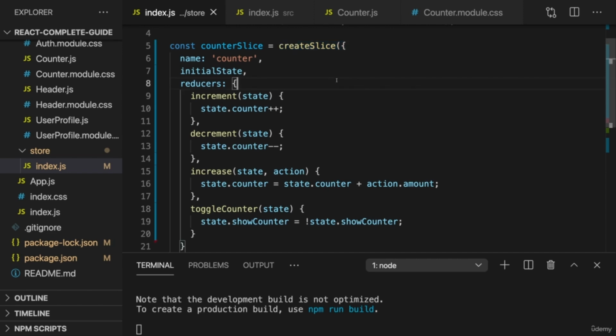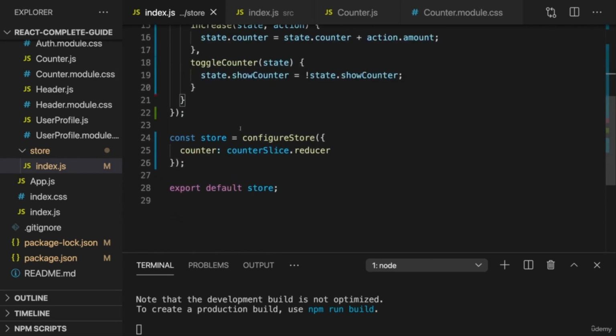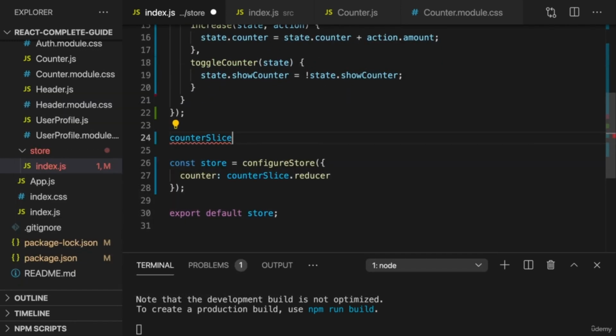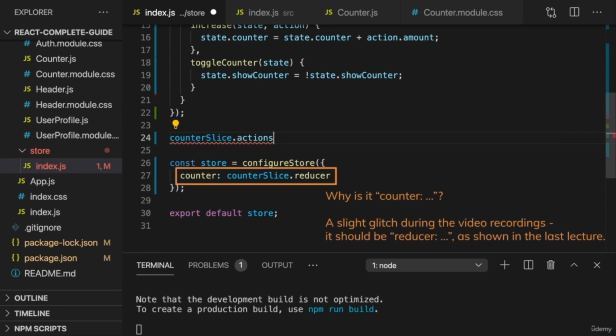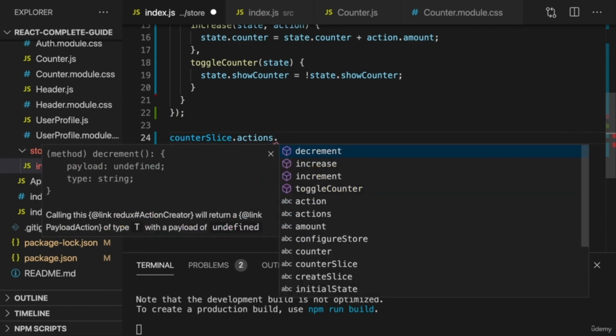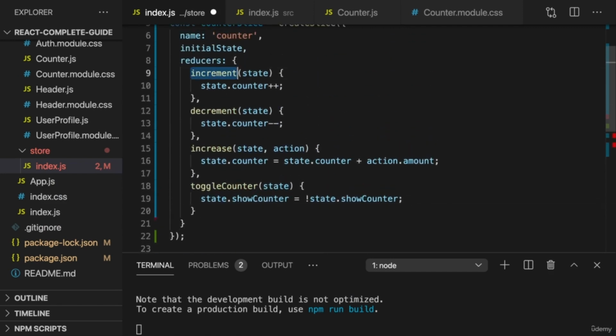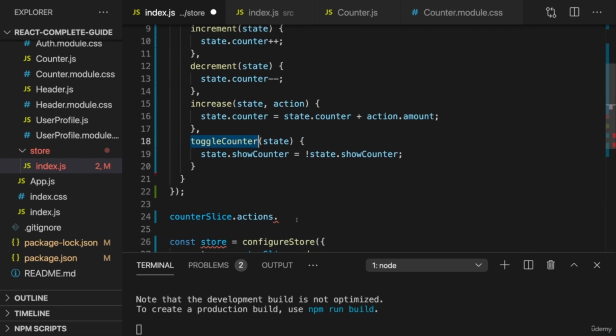It automatically creates unique action identifiers for our different reducers. To get hold of these action identifiers, we can use our counter slice and access dot actions. That is then an object full of keys where the key names, increment, decrement, and so on, match the method names we have in our create slice function in the reducers area.